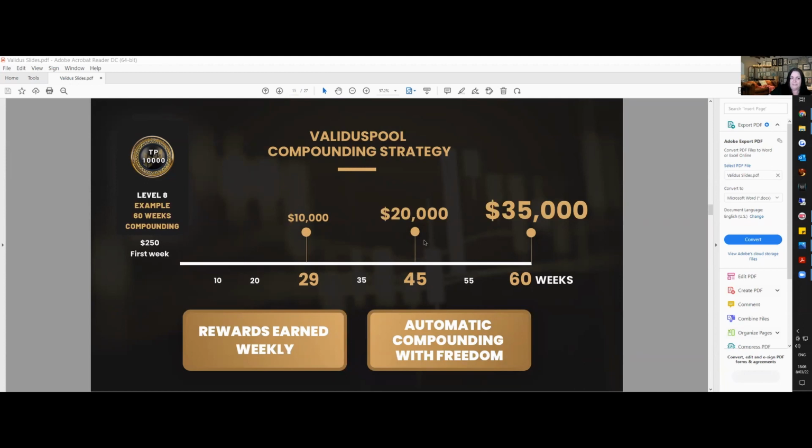Say, for example, you wanted to go on a vacation or fix your roof. You can take some money out of here. However, it won't compound fully up to the full 350% because you're taking the money out. It's better if you leave it in and let it compound with your profits. However, this is your money. You can do with it what you may, and you can take it out every single week. If you do, by week number 60, you'll have earned 150% if you take the money out compounded every single week. It's completely up to you.